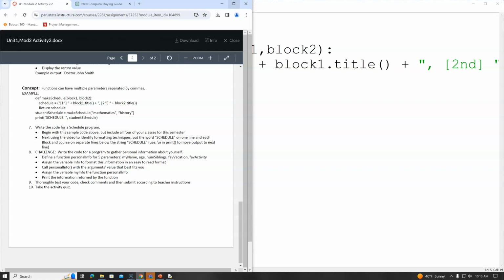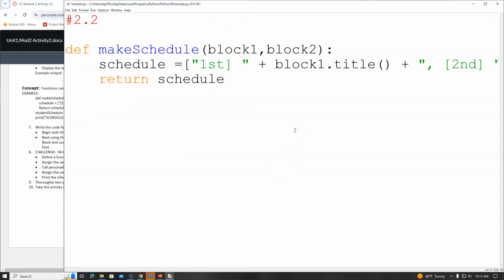I'm probably going to do something a little different here. So I know that I'm going to take block 3, block 4. So let's just assume that that's all you have. I know some of you have more than 4 classes.